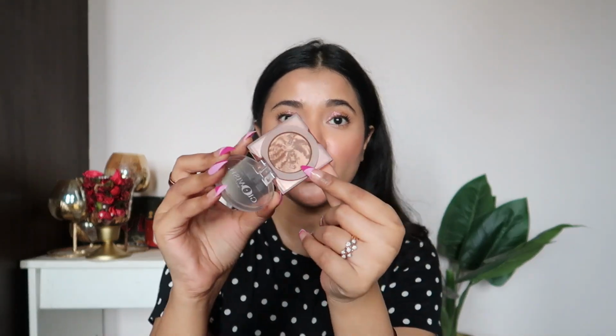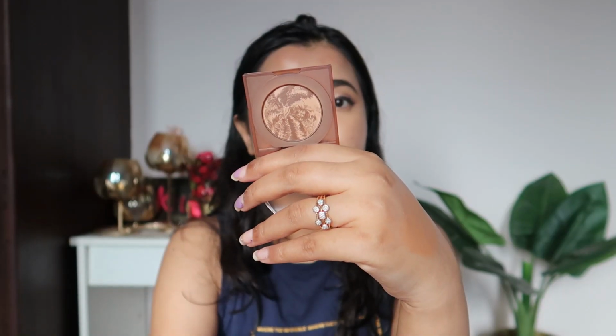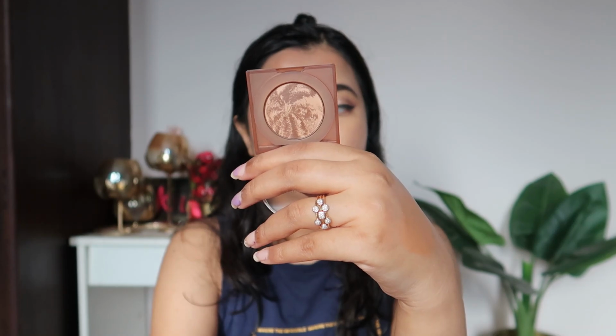So I'm going to start by talking about the Glowish bronzer from Huda Beauty. This is in the shade 03 Tan Light Soft Radiance. Now, like Tantour, this again is something which is going to give you a 2-in-1 result, meaning you can see that there is this warm color in the bronzer and then there's this deeper cool tone color in the bronzer. It very much adds the bronziness to the skin but also defines your cheekbones, more of a contour job.